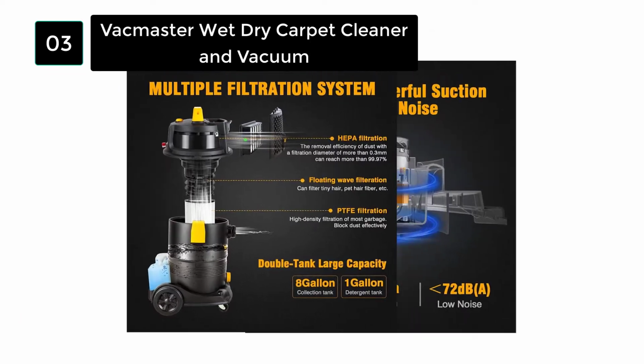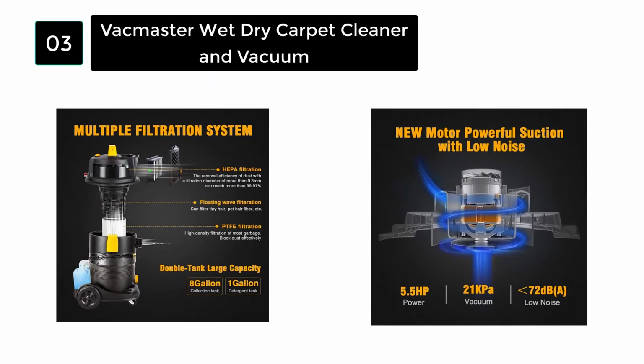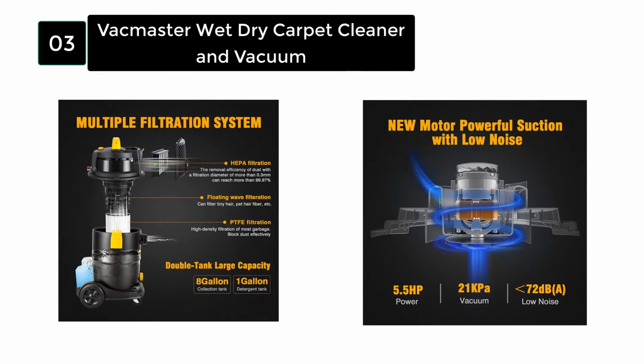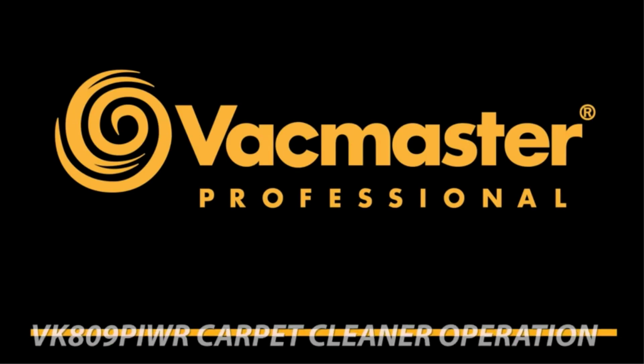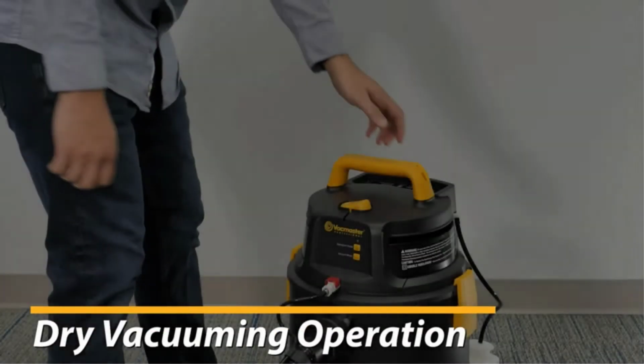Besides, this cleaner has an exceptional build. It has a capacity of 8 gallons with an external detergent tank. So, you can clean your floors using detergent or clean water. This 3-in-1 feature of VacMaster has made it stand out the most in the market.